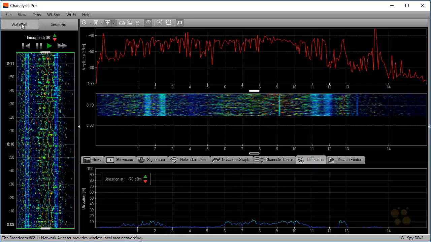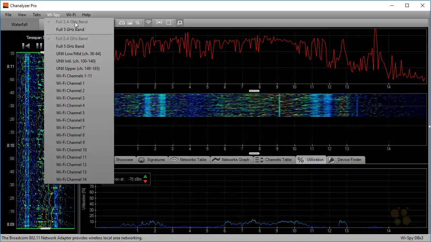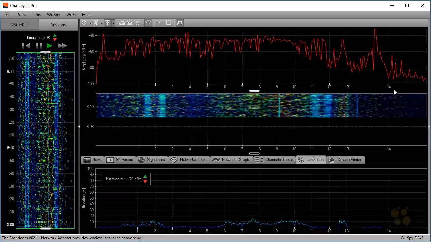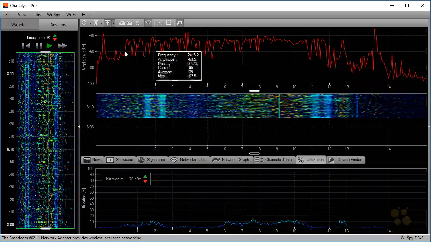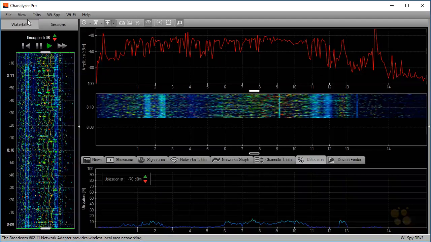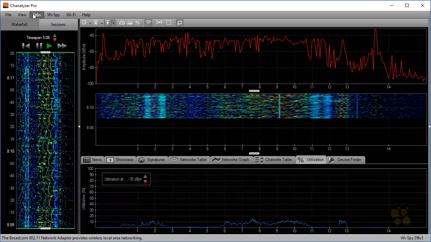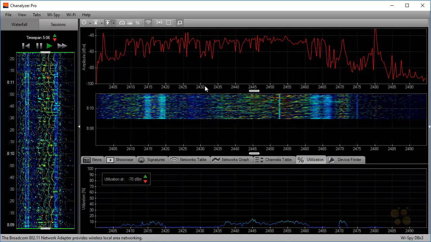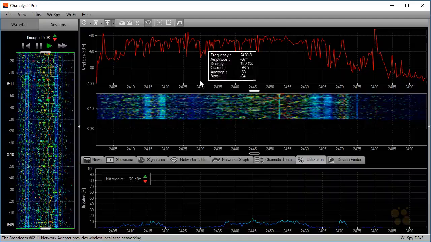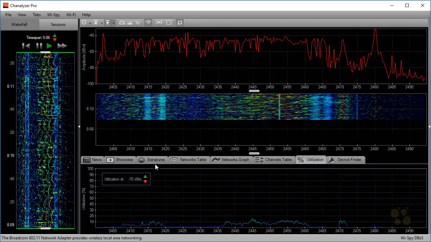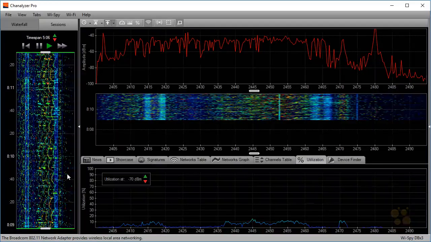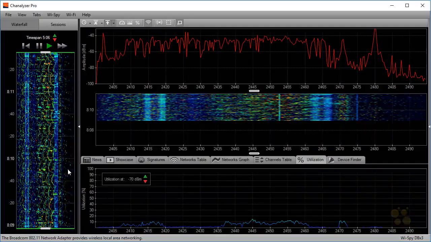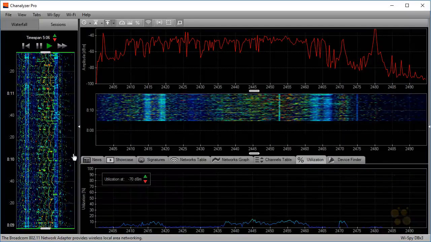And right now I'm looking at the 2.4 gigahertz band, and I can see my 11 channels going across, actually 14 channels of spectrum use, but we know that channels is a more human-friendly way of communicating what's actually going on with the frequency. So if I really wanted to see the frequency, I can see that as well. Now, what I'm seeing on this picture is 4 different panes that give me a huge amount of information. And I want to describe those to you before we go on site and actually use this tool to troubleshoot.